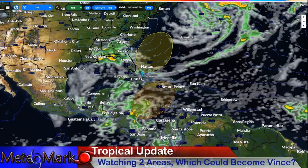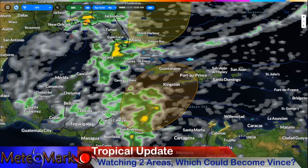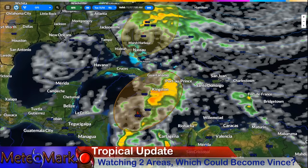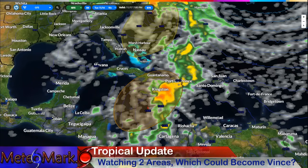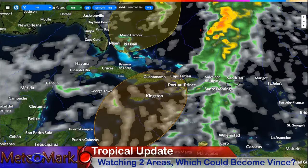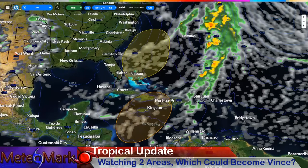Here's our GFS model — let's compare it to the European model. Our first low pressure system across the Caribbean is getting better organized. As we head towards the 15th to 16th — Wednesday and Thursday — you can see deep tropical moisture. The GFS is taking a little bit more of a southerly track, with lots of tropical moisture heading up on the southeast side of the system. Jamaica is still the bullseye for heaviest rain, but it is slower — by the 17th at 7 p.m. and 18th at 10 a.m. it barely moves. The steering currents are a bit weaker on the GFS. Heavy rain really starts to get into Haiti at that point, and northwest winds may start to clear things out for Jamaica later on the 18th into the 19th.